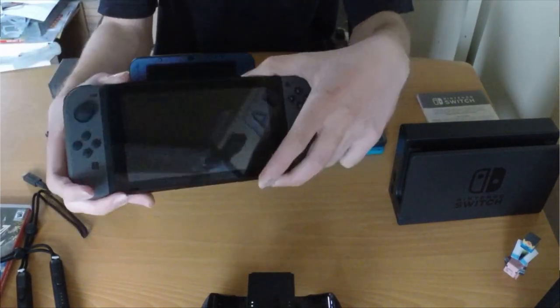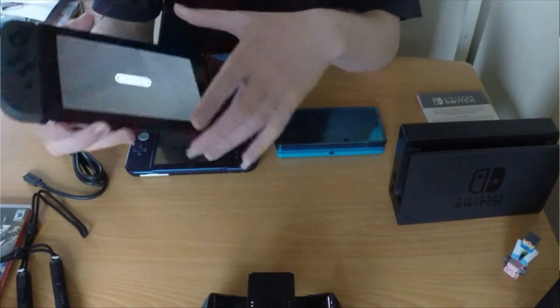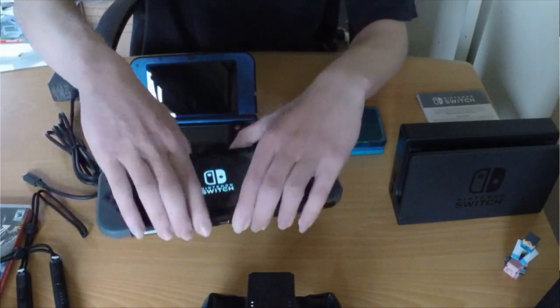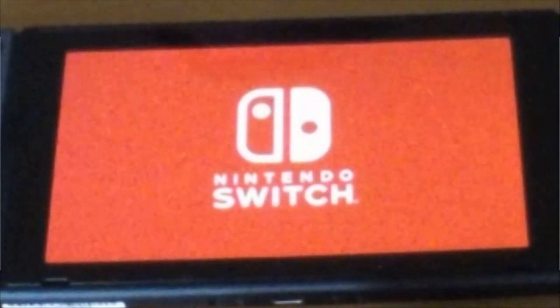So hopefully the Switch has the power to go through that, because the Wii is quite old. I have seen some comparisons with the gamepad. Nope. Turned on. I accidentally hit the power button. Let's see if it's charged. Go ahead and get this stuff out of the way.